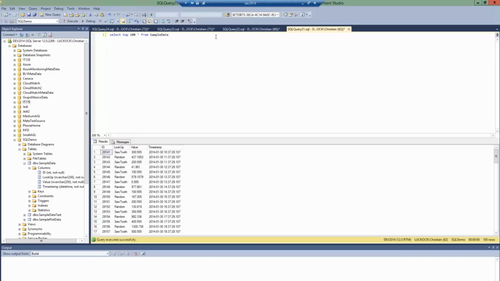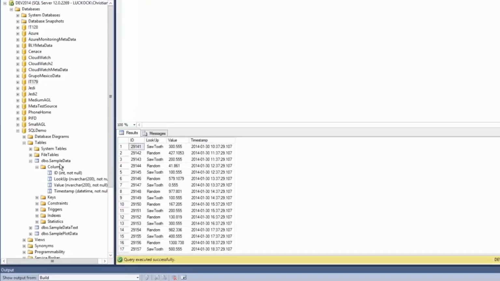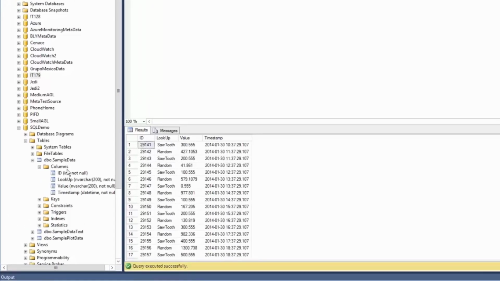Let's start with the easy one that we've been talking about, and that would be our ODBC. So what I have here is I'm the customer, and I have a table called sample data, and it's got a bunch of rows, and it's got 3 columns. This is a very simple example to give you the idea. It's got an ID, which is kind of an internal ID, a number. That usually won't mean anything to a customer.